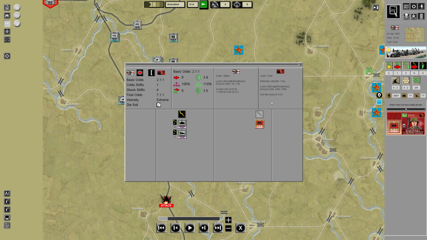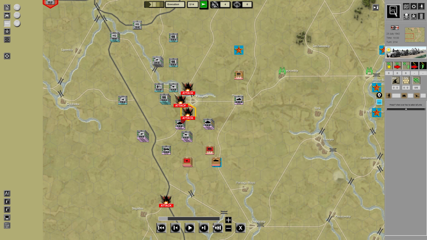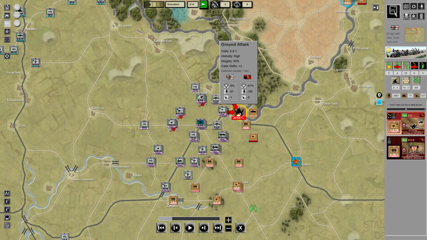Possibly Panzer IV. But we do actually win there, which is good. Intensity extreme. So we suffer a loss of 10 men there of 819 from the armoured Schutzen over here. They suffer 230 men of their 519. So 44% of their actual combat strength and 33% of their readiness there is now gone. So they're pushing back. We do have forces pushing up over here, so hopefully that will entail success.